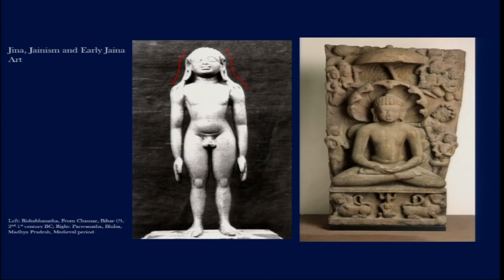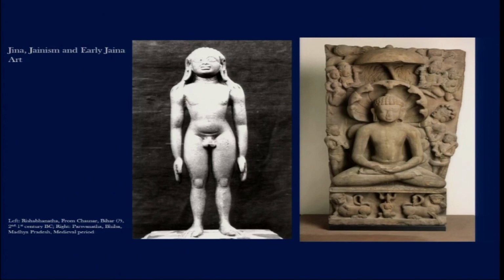So when we see these open locks of hair, we immediately understand that this is the figure of the Tirthankara Rishabhanatha. Then there is also another sign which we find around this place, and that is considered to be the Srivatsa sign, which is also a very important mark of their divinity in the Jaina context. Those are some of the signs or iconographical features that are very much part of the Jaina sculptures, that make us understand how the sculptures are made in the Jaina context and not in the Buddhist or the Hindu context.